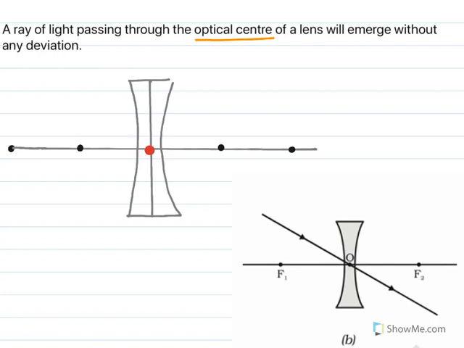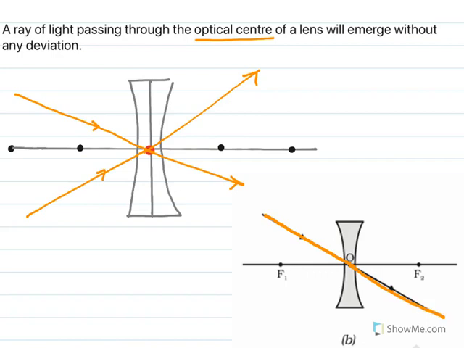And the ray that comes through the optical center here will go undeviated, straight down, without any deviation. Like this, a ray passing through the optical center will go undeviated. So here we have the ray passing through the optical center, it goes undeviated without any deviation. This is rule number 3. However, this is now 2F1, F1, F2, 2F2.